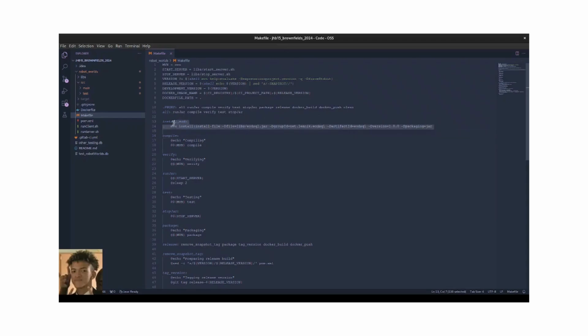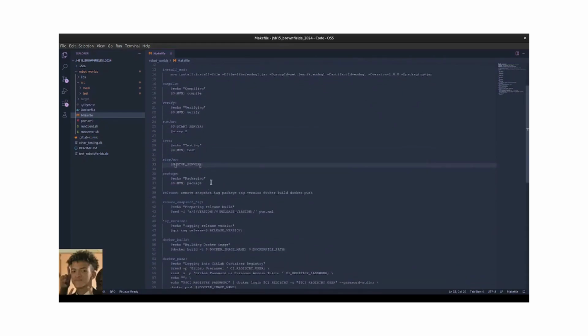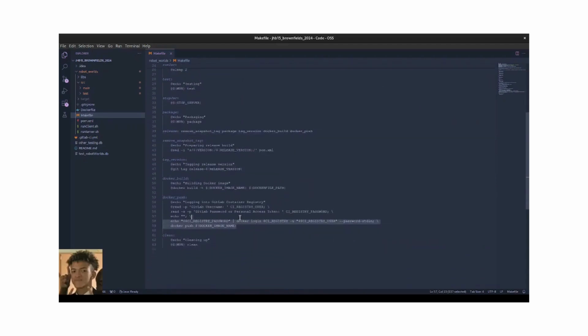This is just an install EOD, so we can install the EOD dependency if it is missing. So going through compile, we Maven compile, verify, we run the jar and set a timer of 2 seconds to sleep, test, stop the server, package, and this is our release part along with our Docker, and just cleaning, so deleting the target directory.